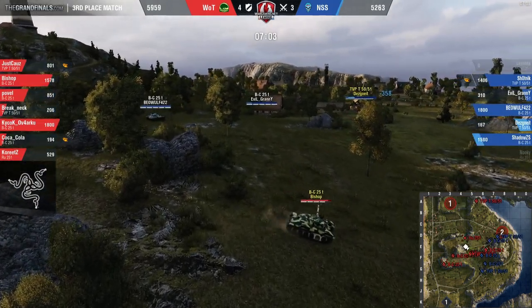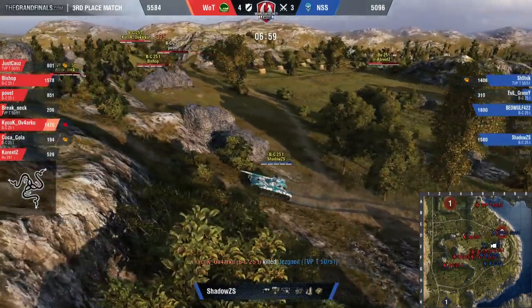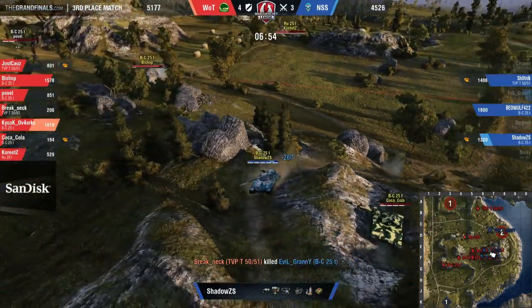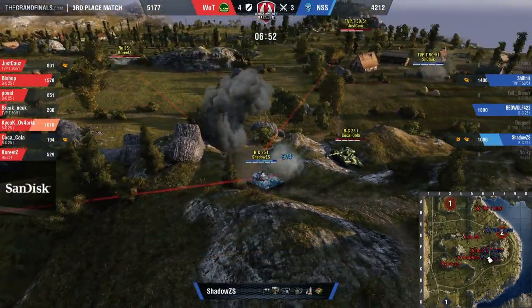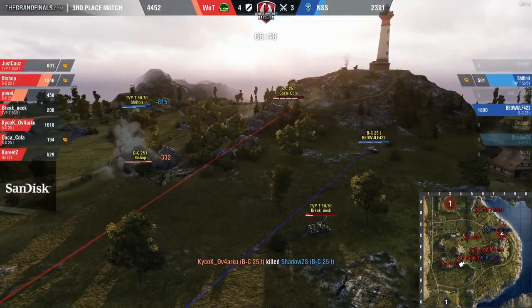And Dez, so close, Bishop. Oh, and he does get taken down by Kusok. And again, Wombats increase their gun favor here. Remember, this is again match point, though. If Wombats win this, they're actually going to take the 3rd place, as Shadows went from full HP to nothing, doing no damage at all.